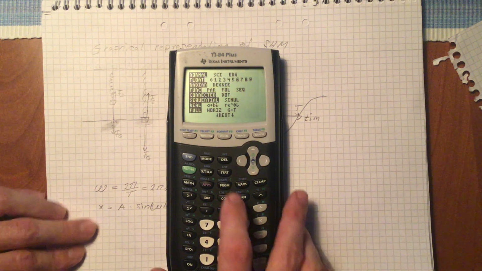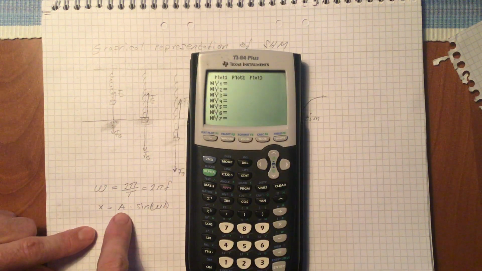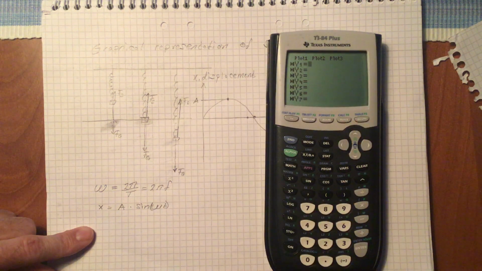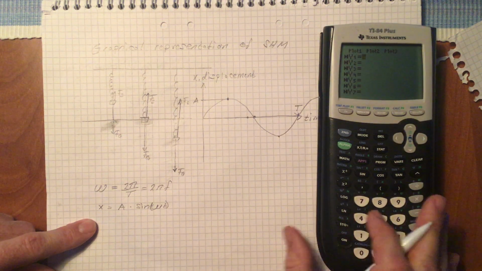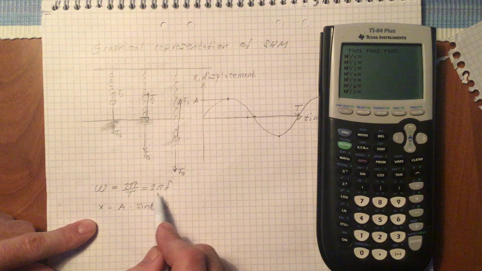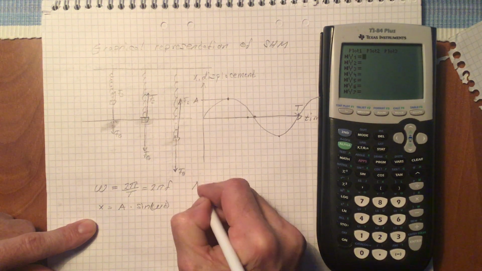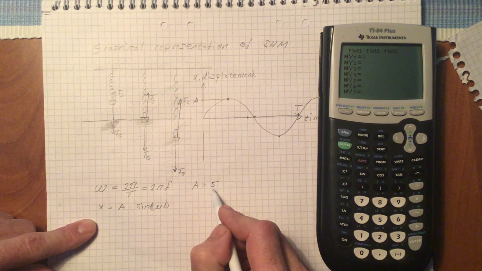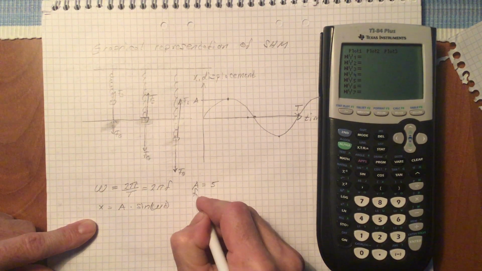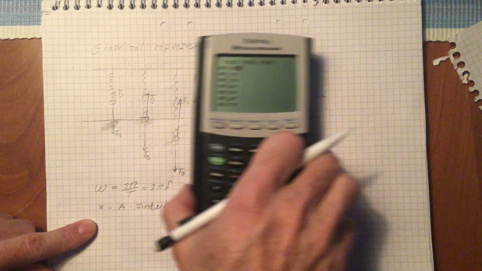Enter. And now we press y equals 2, and I would like to write this, but we have to choose some values on A and F to be able to do that. So in this case, let's choose A equals 5. It could be 5 meters or 5 centimeters, doesn't matter. And F is equal to 1. Okay.